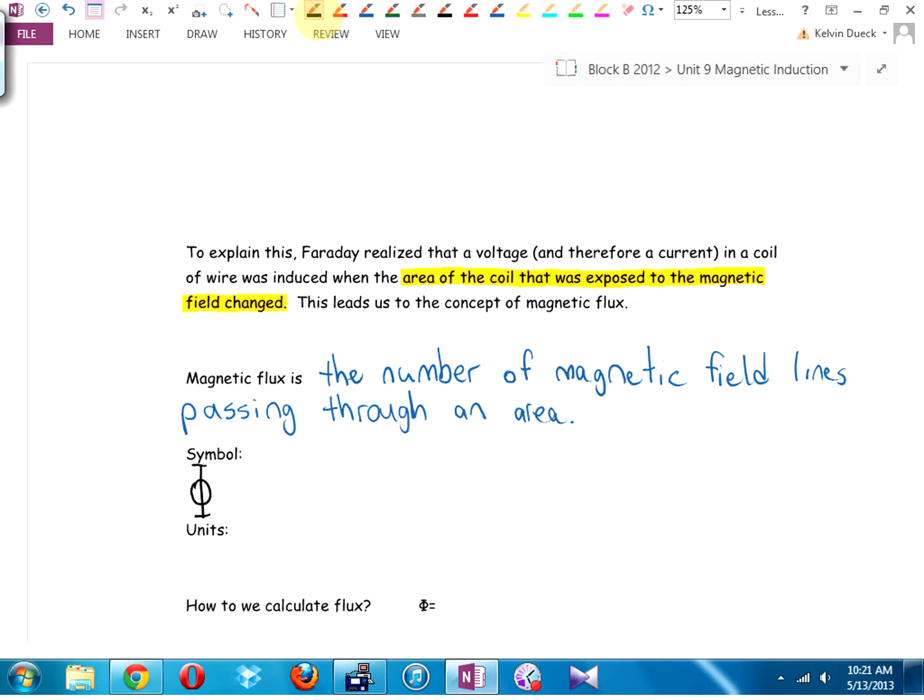Units, well, all flux is measured in lines, whether it's electric flux, magnetic flux, light flux. But the units for magnetic flux, and I think this is the last unit that I'll be teaching you all year, so this may be the last new unit of your high school careers. It is measured in Webers. I think it's double B. Symbol, capital W, lowercase b. Named after a scientist whose last name was?